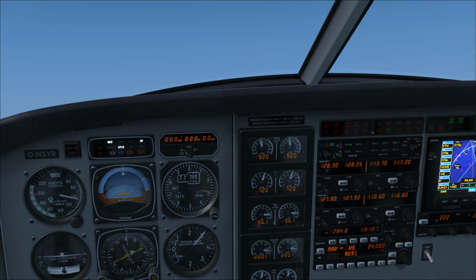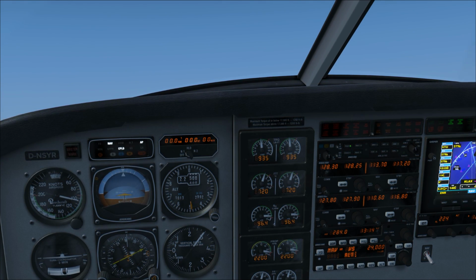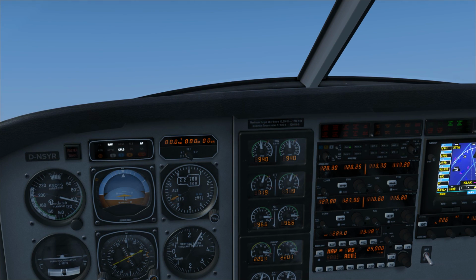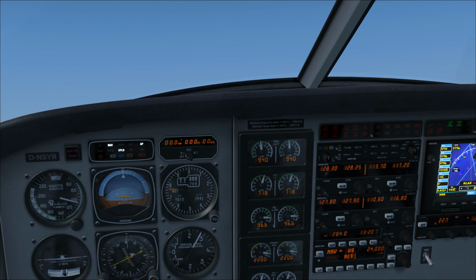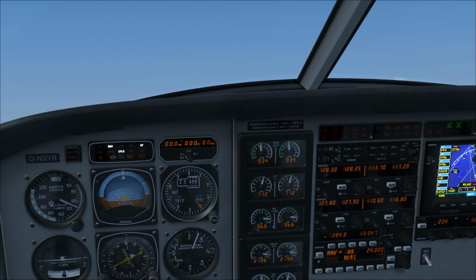A little bit on the slow side, so 500. Really try not to stress these engines too much. It's got 900 to go, 800 to go, so we're just down to 2,000 feet per minute.